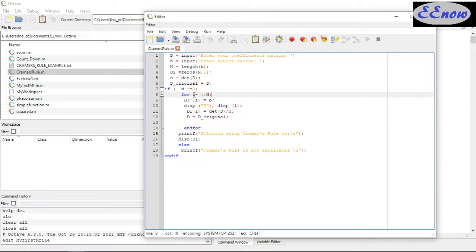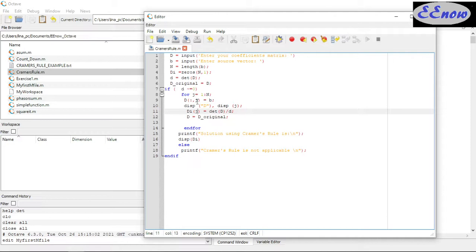Then we say, you can say i or j, right? I pick i, but you could say j here. You can pick j if you want. We can change to j if you want. So we're gonna do this as long as whatever the n is. So if it's 3, it's gonna go 1, 2, 3. So it's gonna replace 3 times in the column. Whatever that column, the first time it goes through the loop, it's gonna do the first column. Then the second time it goes in the loop, it's gonna be in the second column. The third time it's gonna loop, it's gonna be in the third column.